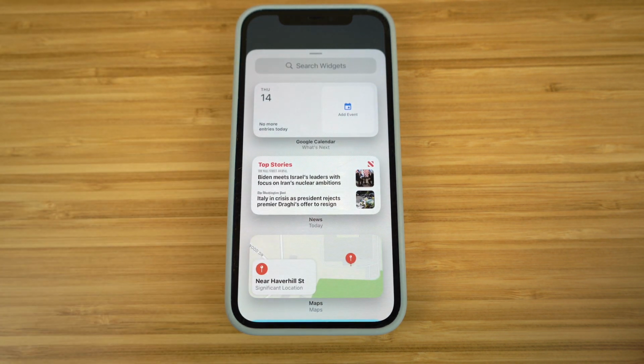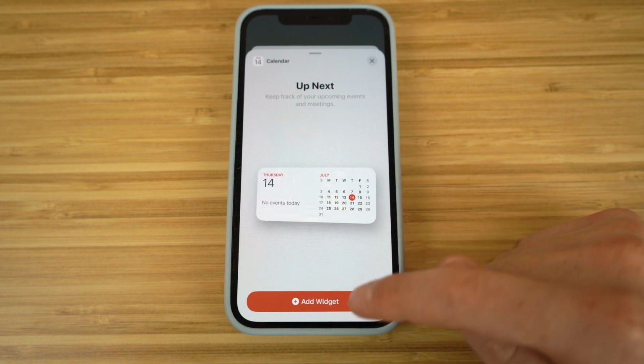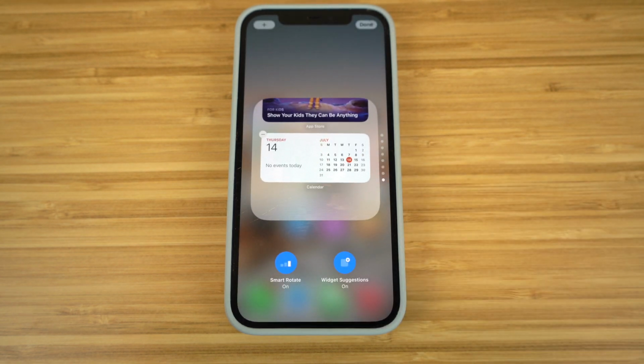And when I do that, you're going to see all the events right on the home screen in this widget. So it's super easy to find. And if you guys forget to go in any of these apps, you'll see all of your events located right on the home screen of your iPhone, which is super cool. So let's click add widget right here. And now our calendar app is going to be in the widget section on our home screen of our iPhone.